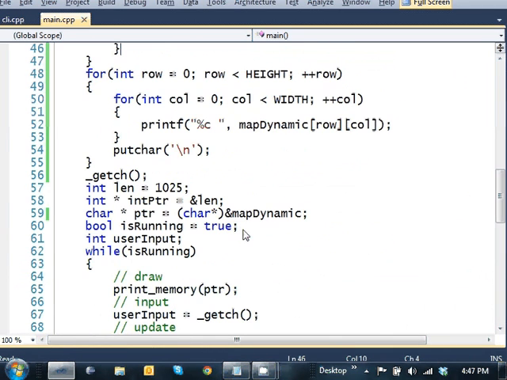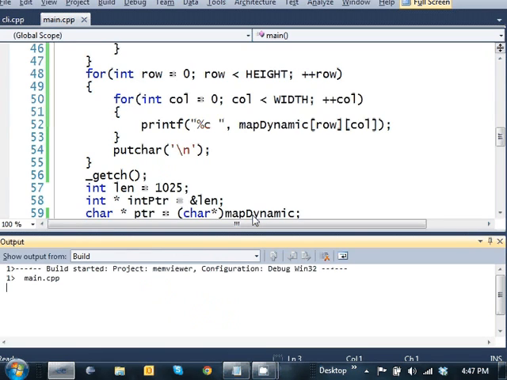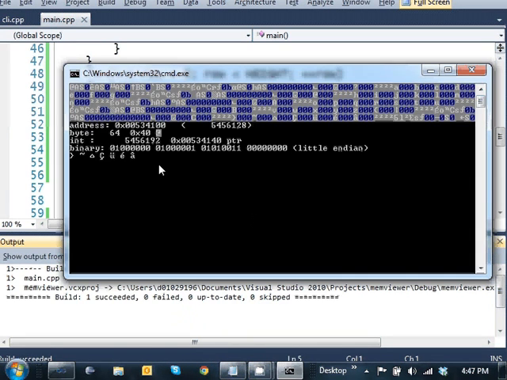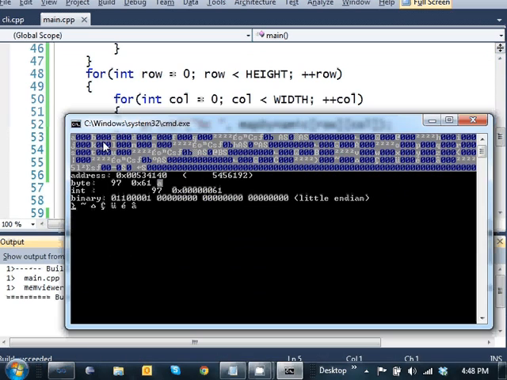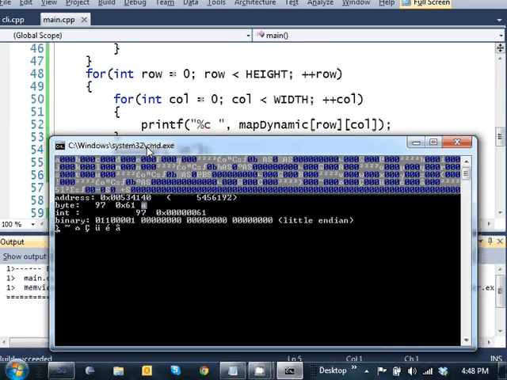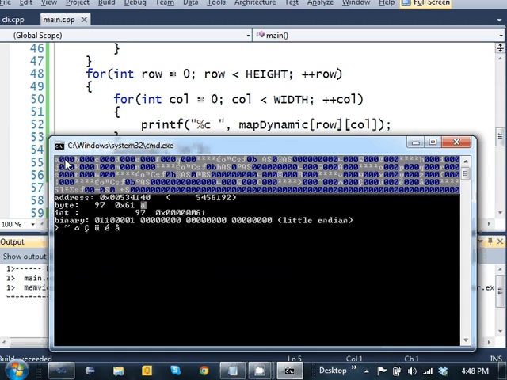Also, let me go back down here. The address of map dynamic gave me the address of the pointer pointing to the 2-dimensional array. If I take this off, it will instead take me straight to that first dimension of the 2-dimensional array. Here we are, and we can see the 1, 2, 3, 4, 5 pointers there. And here we can see that there are individual arrays that are 7 long, and there's 5 of them. Here we can see A, B, C, D, E, F, G, that's the first 7. And then we can see H, I, J, K, L, M, N, that's the next 7. O, P, Q, R, S, T, U, that's the next 7.